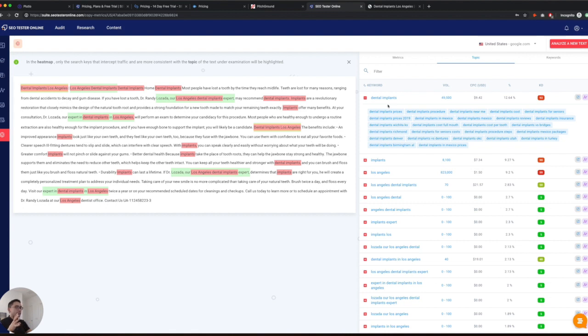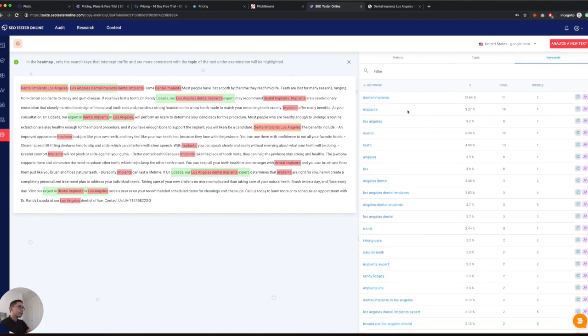So if you want to optimize this for dental implants, you could maybe talk about pricing, explain about the procedure more, maybe talk about the pricing for 2019. And it looks like a lot of people are going to Mexico to get dental implants, probably because they're really expensive in the US. So maybe you can create a section where you can compare your services versus what you might get in Mexico and kind of encourage people to go to you versus traveling all the way to Mexico. So this really helps you build a robust page that targets the most important topics around the topic dental implants.